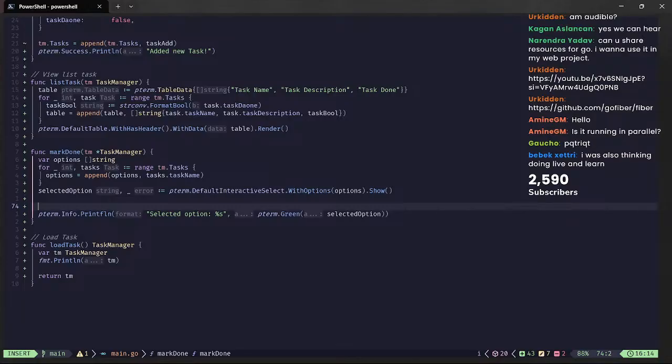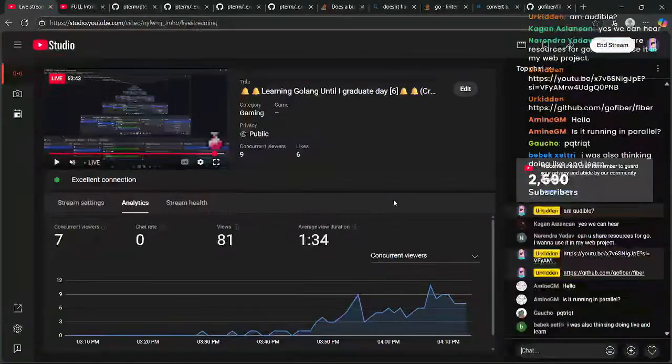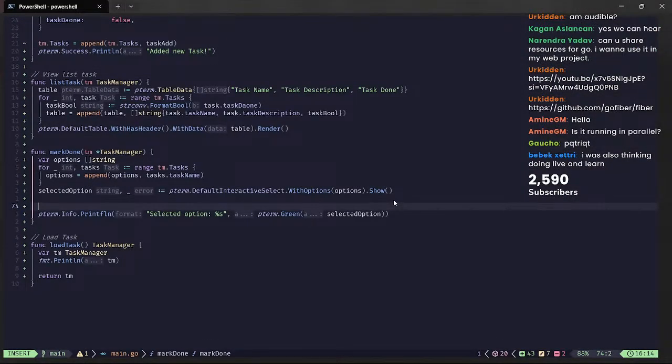Let's experiment here, because I'm still not familiar with pointers. Modify the pointers, modify the struct with the pointers. Let's see. Since we have the selected option, to do the print, selected option. Oh no, we can't.